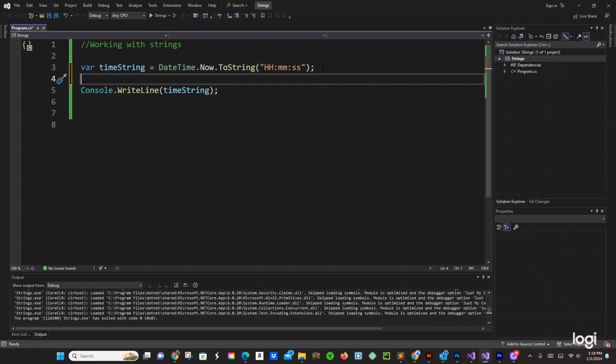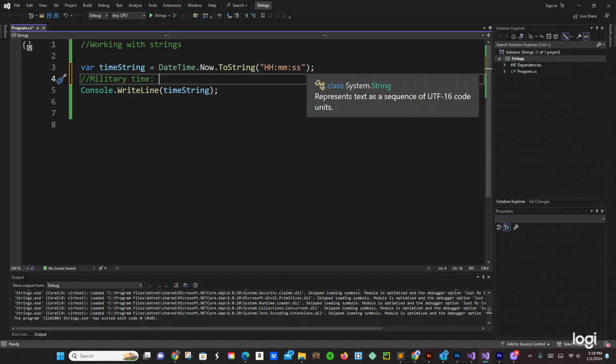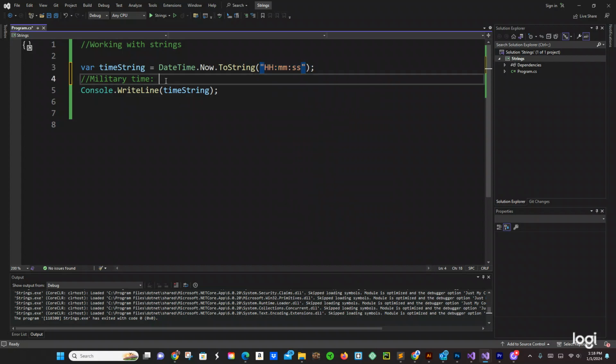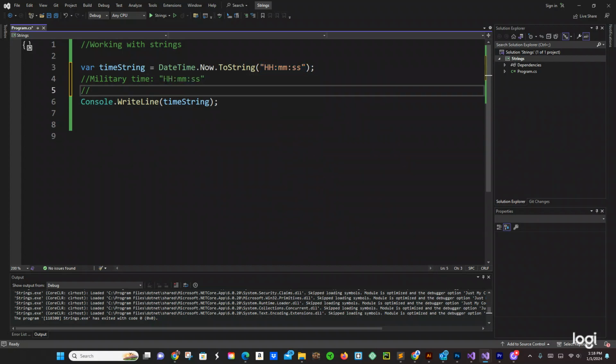Let's put military time. How to do military time? That will be this. Let's copy this and paste it right here. And now a standard time. Should we change it to a standard time?